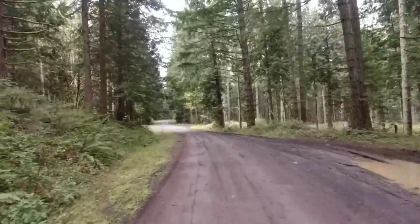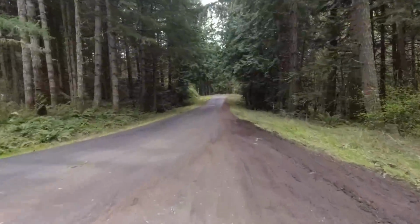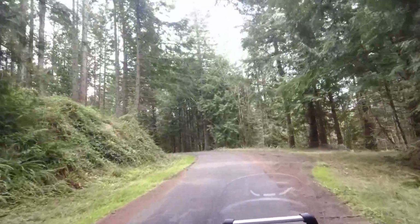This thing's really fun in the gravel. Does good in the mud, had it in the snow. It's obviously really fun to ride on the road and in the twisties. And it'll go anywhere you point it. It's a very capable machine.